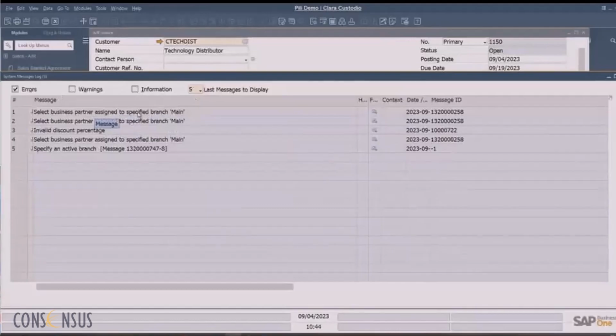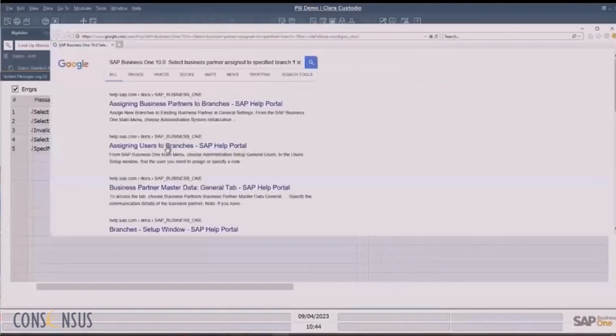I can read it now, so I could already just copy and paste or type this in if I wanted to send an email to support@consensusintl.com. I could maybe make a screenshot of this error message or just copy and paste it so that our consultants know what error was showing for us. But before doing that, this is what you can do. You can hover over this message, and then you can right click on your mouse, and this will open this very small menu, and you can click on the very last option, which reads Search Online. I'm going to show you what this does.